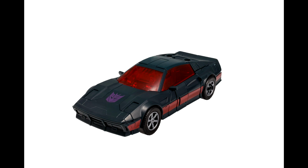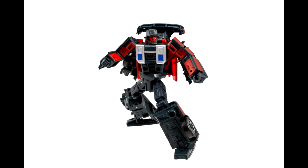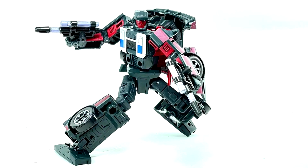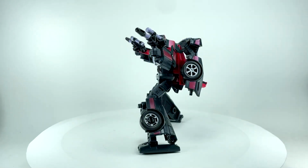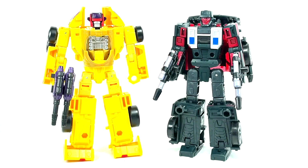And then we got some in-hand images of Takara Tomy Legacy Wild Rider. So, shocker, someone got this one and reviewed it. But we got the new member showing his transformation from vehicle to robot mode, and it looks pretty good. Now, they fixed the backpack a lot better than the original photos that Hasbro did. So it looks a whole lot better. I have to say that. I'm definitely excited for it. I'm definitely in for the Minasaur. So there you go. In-hand images of Legacy Wild Rider.